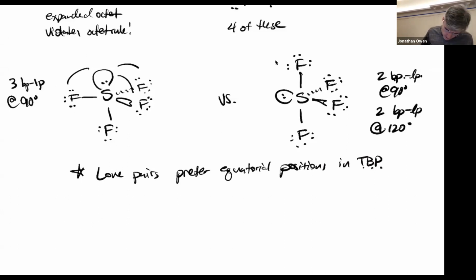Okay. So if I look at these angles, I would say, first of all, if it were this molecule on the left here, this fluorine-fluorine angle is going to be less than 90 degrees. This fluorine-fluorine angle is going to be equal to 120 degrees. Actually, that's not true. It's going to be slightly less than 120 degrees. And these guys are going to be greater than 90 degrees. And that's all because the lone pair pushes the fluorines away from it, and it compresses the molecule in the downward direction, and that shrinks the angles from 120 and 90.